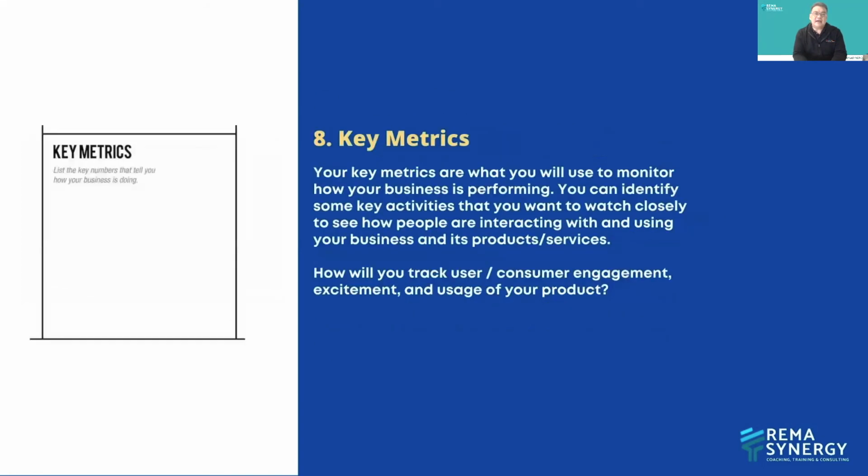Key metrics are KPIs, good for you to keep track of what you need to look at to make sure that your company or your business or your idea is on track. Sometimes it can be number of users, number of sales, revenue dollars, revenue per square foot if it's a physical building, things like that. So what are the metrics that would help you identify whether you are on track to achieving your goals?